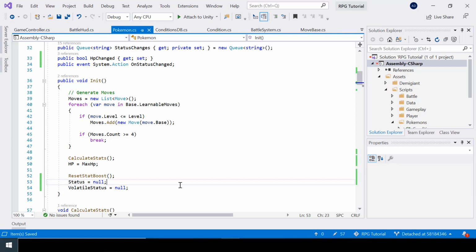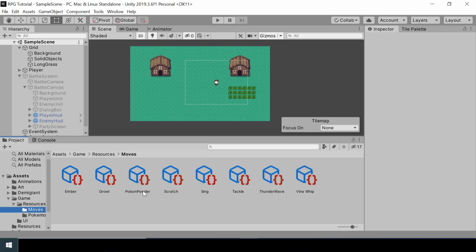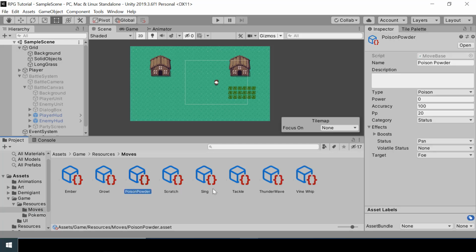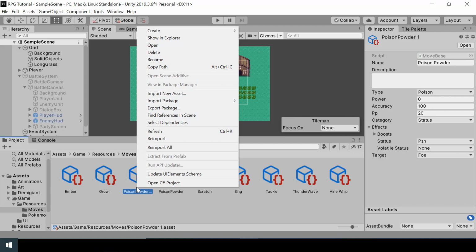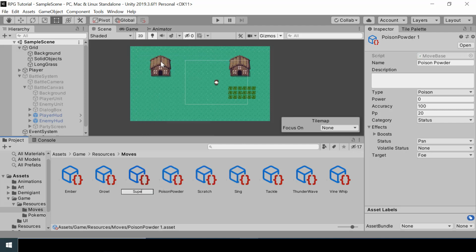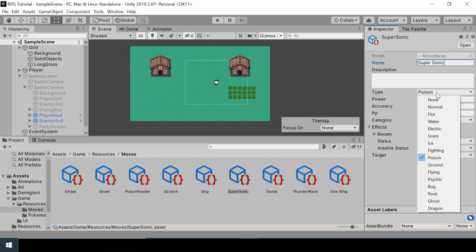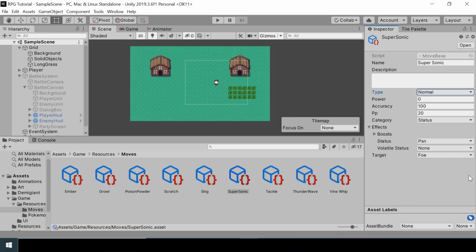Okay, so now let's create a move that can cause confusion and test it out. So in my moves folder, I'll duplicate poison powder and rename it to supersonic. Okay, so let me also change the name, and I'll change the type to normal.